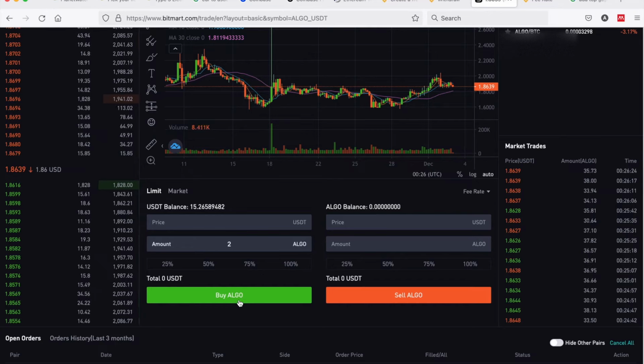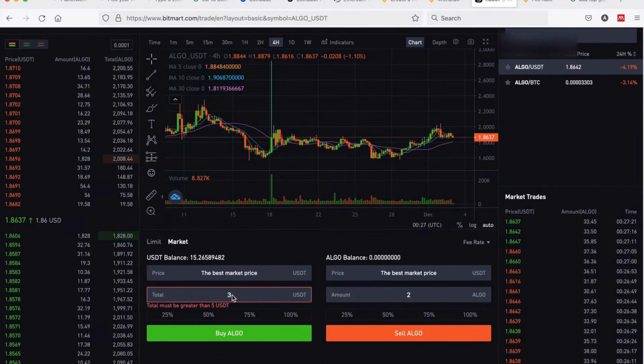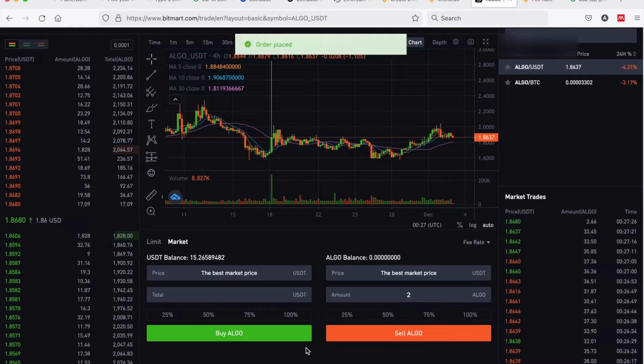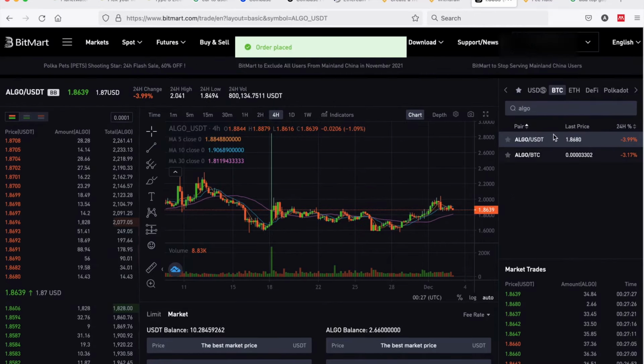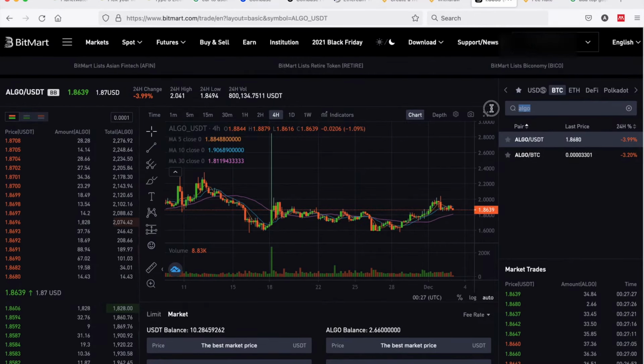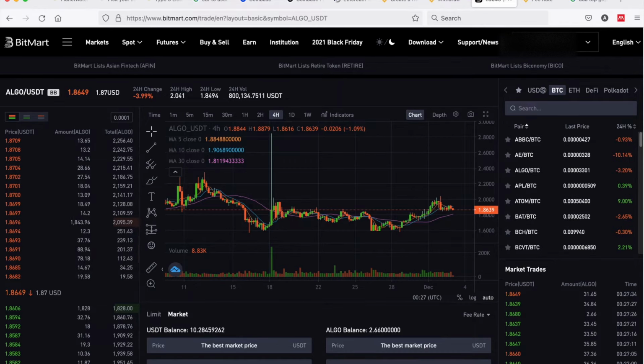I'm gonna insert only 2 here to show you the process, but you have to purchase more because you can only withdraw 10. Now these 10 are going to be handy for you later on, so don't feel like they're going to be wasted. But the first thing you want to do is purchase at least 10 Algorand because that's the minimum that is required to withdraw. I would actually purchase maybe 10 or 11 to make sure that you can cover for fees as well.